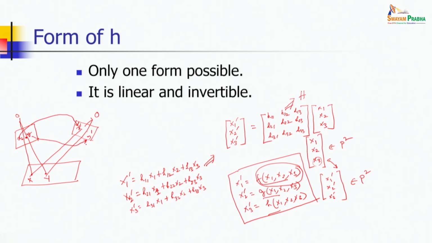Note that these are all points. This is not coordinates. I'm talking about points. So x, in the two-dimensional projective coordinate system, has three coordinates. Y also has three coordinates, and this kind of relationship exists. Then there exists some transformation H from this space to this space, so that the coordinates of x would be transformed into x prime. Similarly for the coordinates of y prime, and any other points if you consider. Suppose this is a point Q.